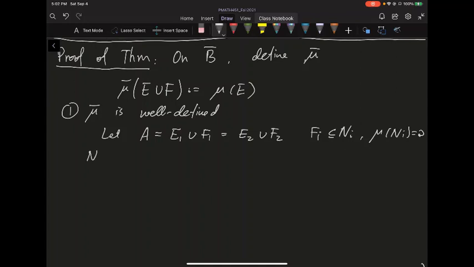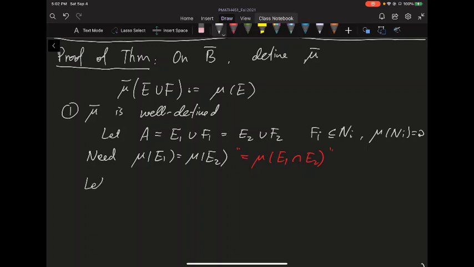So I need mu of E1 to be equal to mu of E2, so it's not dependent on my choice of E. In fact, I want to claim the following. Here is my claim: I want to show that this is equal to mu of E1 intersect E2. Okay, so here's my more ambitious goal. How do I show this?